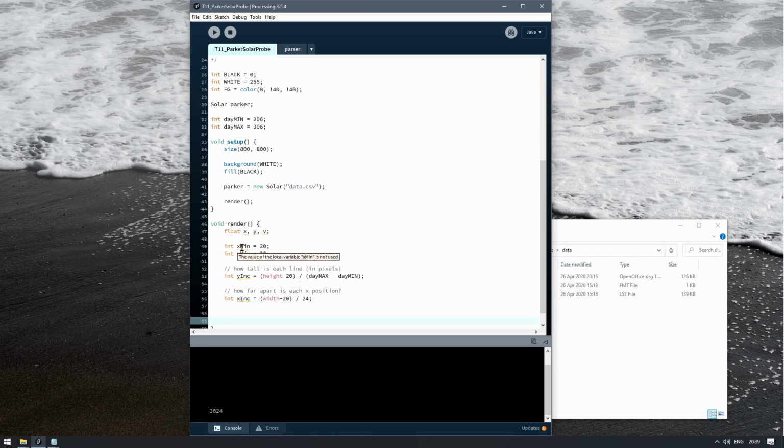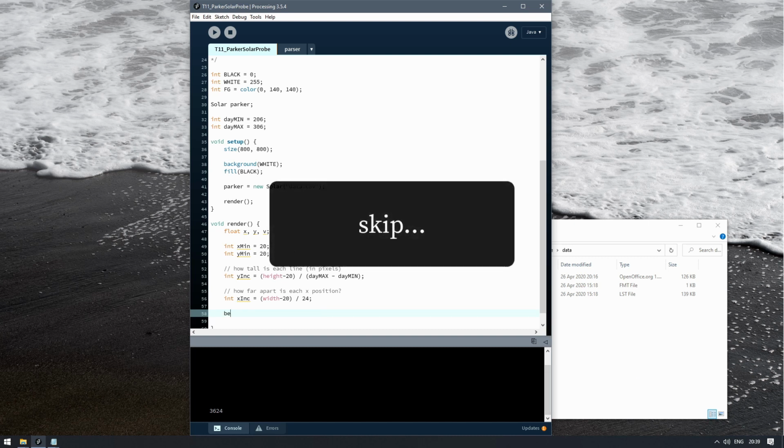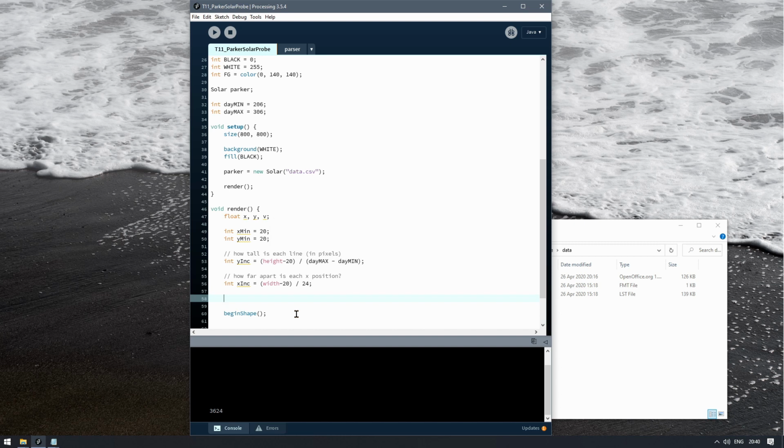So now this gives us our minimum for each X and Y and how much we're going to increment each by. So now we know all our positions of our plot. So let's begin plotting. But I think there's two loops, right? There's each line from the top of the screen to the bottom, and each one of those represents a day.